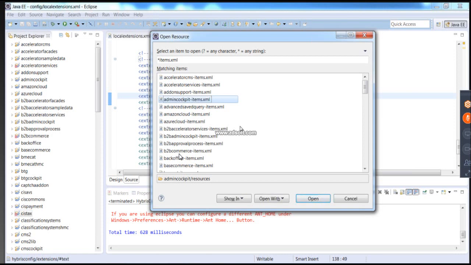Items.xml file is not a mandatory file in all the extensions. It may be present, it may not be present. Write it down: items.xml file is not a mandatory file in all of the extensions.